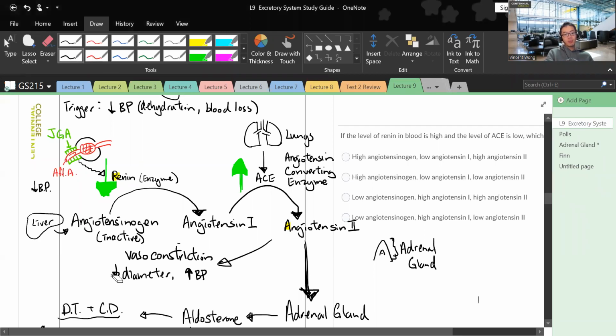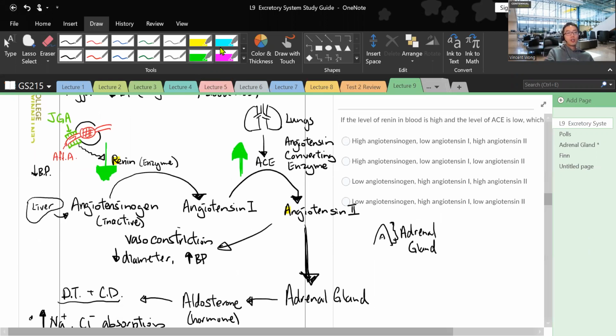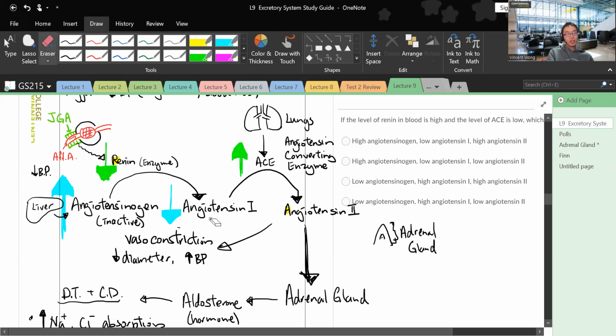Let's do this a step at a time. We start with angiotensinogen. With low renin, am I gonna be able to convert it into angiotensin 1? Is this reaction gonna happen if I don't have a lot of renin? Yeah, it's going to happen a little bit, right? But you're not going to be able to do this at a very high level. So because of that, you will have a lot of angiotensinogen. You're not using it up because you don't have enough renin. And so you will have a little bit of angiotensin 1, but it will relatively be low.